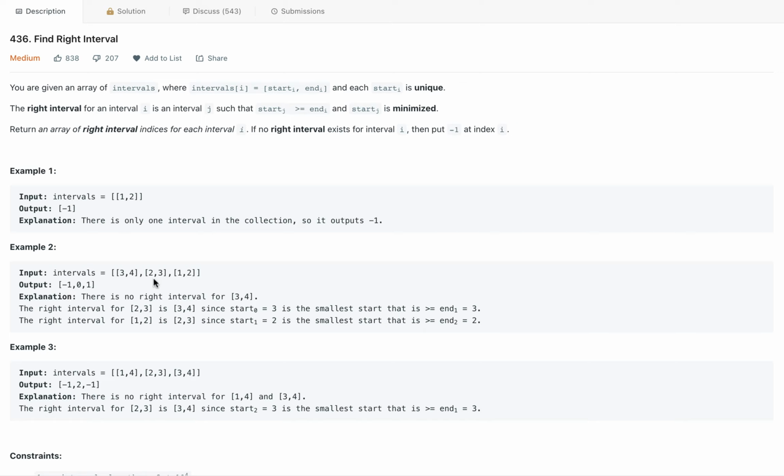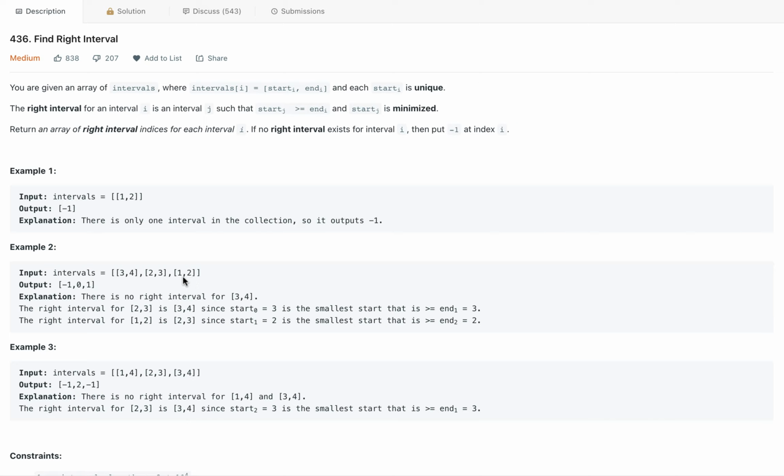Then we'll look at this interval. We will ask, what is your right interval? 3 is the end time of this interval, and the start time of the interval at index 0 is 3. So obviously that is the right interval for this, so it is 0. Now when we talk about 1 and 2, we need the right interval whose start time is greater than or equal to 2.